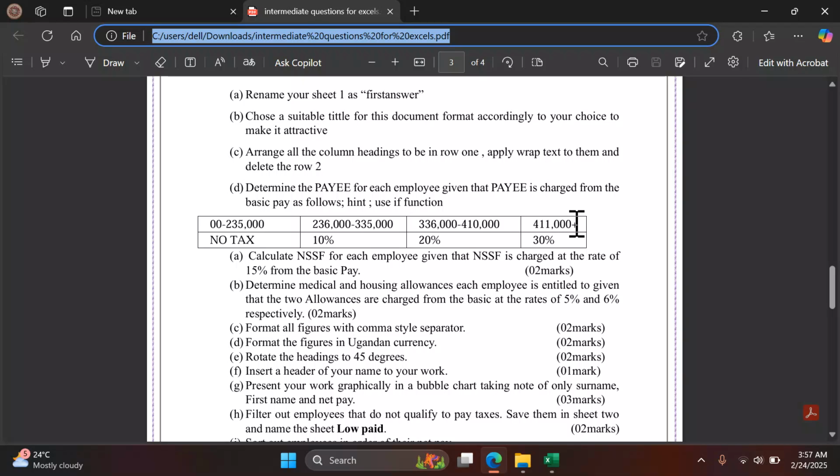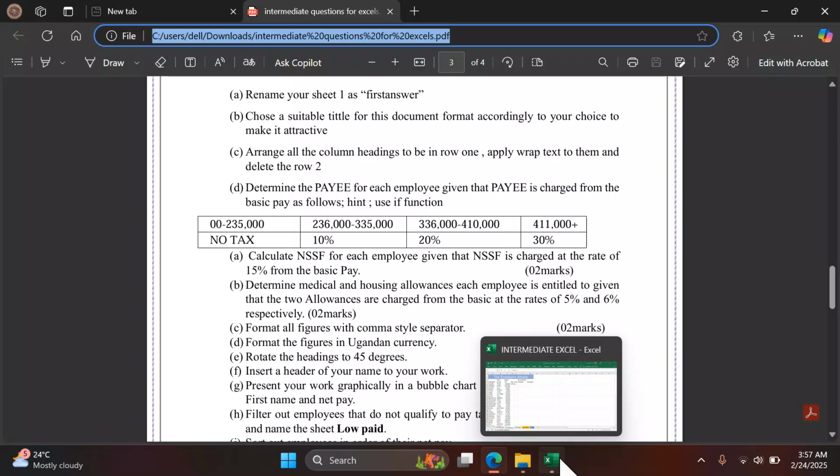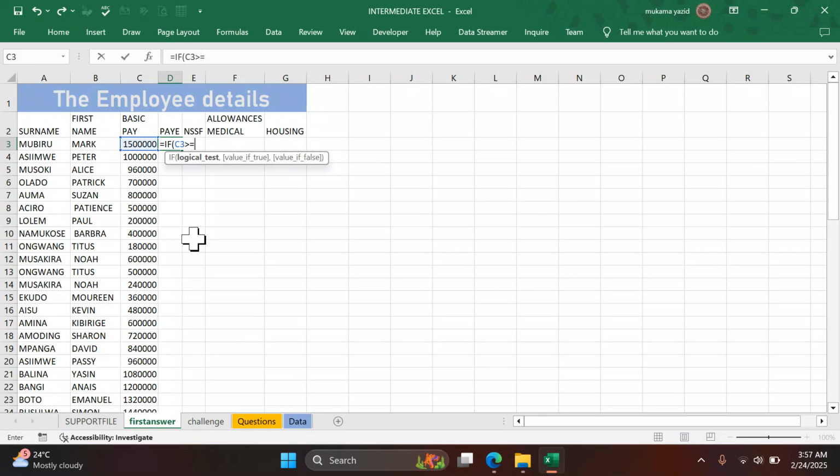So if our basic pay is greater than or equal to this amount, if our basic pay is equal or greater than that amount, comma, what would I like Excel to do?